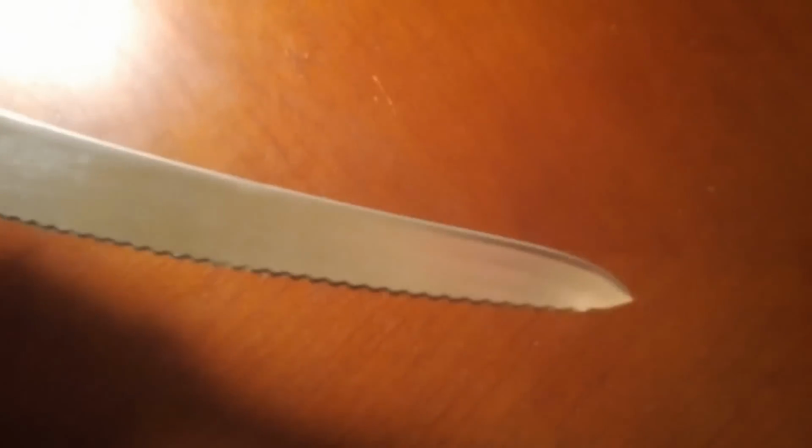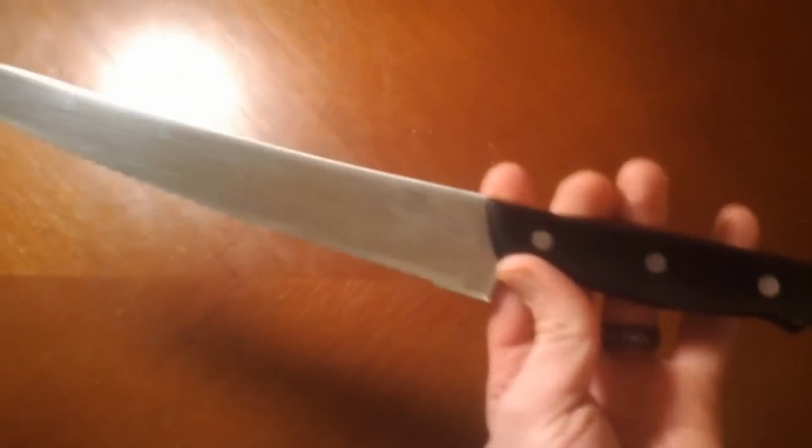Tojiro ITK bread knife, 270 millimeters about. Great for slicing bread, obviously, and you may have seen I've done some utility work with it too. Just whatever I can find to make use of it. Global G-19 flexible fillet knife. It's about 275 millimeters. It's basically a flexible suji, so you can use it for slicing sashimi or filleting fish, whatever you like.